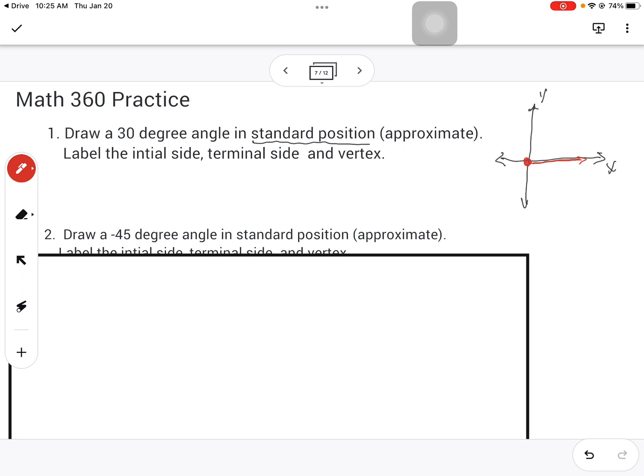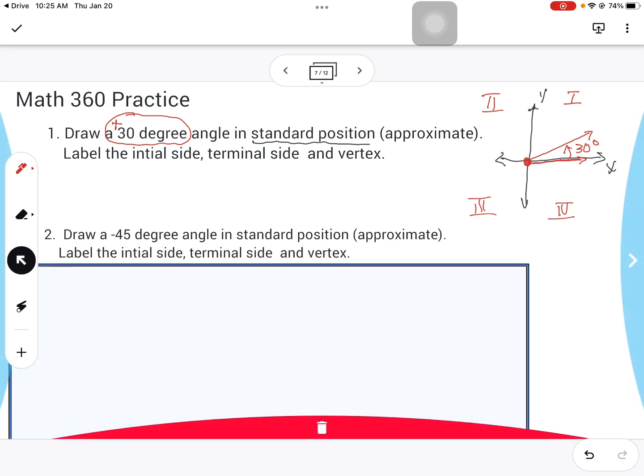The second thing I'm going to look at is this is a 30-degree, and I notice that it is positive. So I'm going to have positive in the positive direction. That's up to about 30 degrees. Now we know there are 360 degrees in the entire circle, and I know a perpendicular line has a 90-degree angle. So 30 degrees is in this quadrant 1. So this is quadrant 1. This would be quadrant 2. This would be quadrant 3. This would be quadrant 4. So it's a quadrant 1 angle. It's less than halfway because halfway would be 45. So it's going to be approximately in here. This is a positive 30-degree angle.